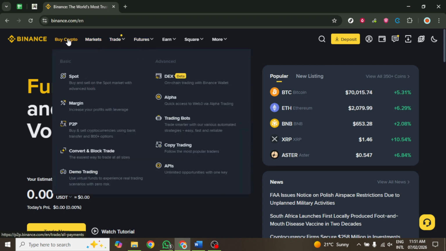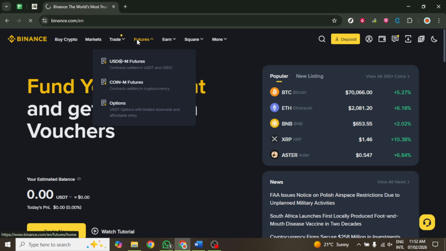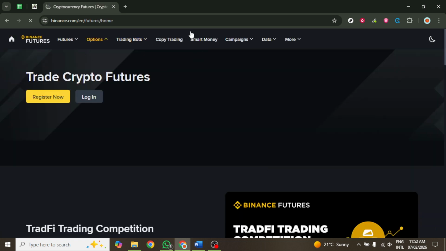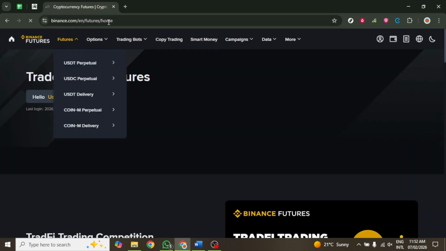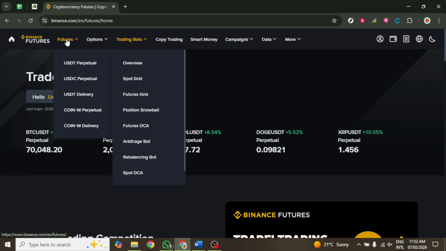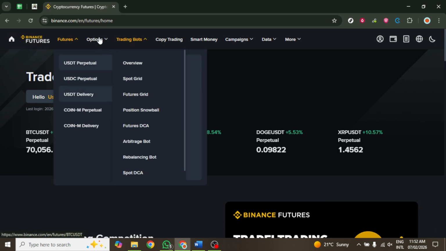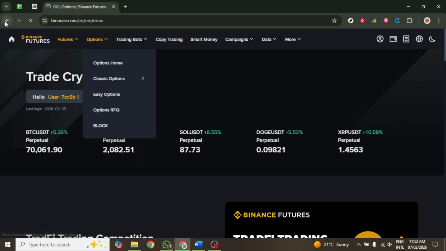After logging in, locate the convert section, which can usually be found within the main navigation menu. Before proceeding, ensure you have a sufficient balance of BUSD in your account, as conversion requires available funds. Also, keep in mind that the availability of conversions may vary based on your region. It is important to review the current conversion rates carefully before moving on, as this prepares you for the next steps. Next, you'll need to select the target stablecoin you wish to receive.